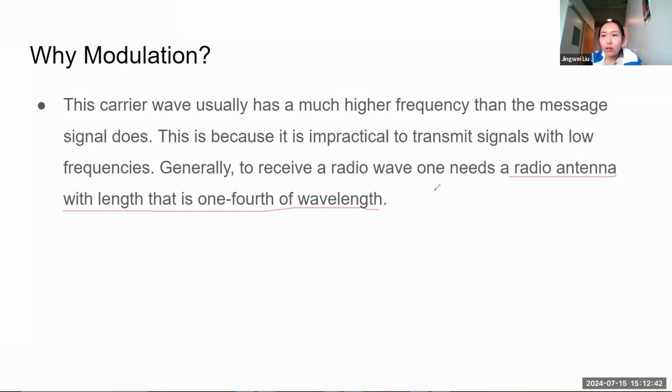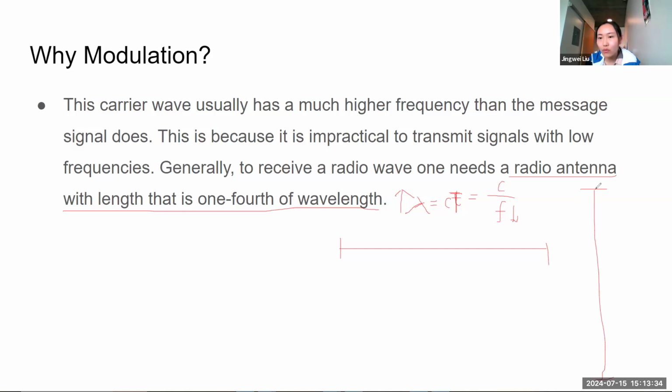Because our generated frequencies are low frequencies, if you remember the formula, lambda is the wavelength. Lambda is cT, where c is the velocity and T is the period. The period is 1/f, so lambda is c/f. Therefore, the lower the frequency, the longer the wavelength. For the original frequency, the wavelength is too long. So the longer the wavelength, the taller the antenna.